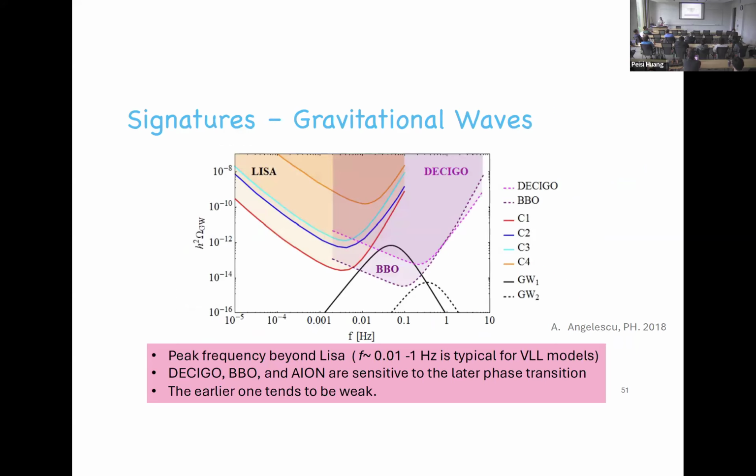So the interesting thing here is we only have one scalar field, but we have two peaks in the gravitational waves. The first, the symmetry breaking one, is about in the range for DECIGO and BBO. And the symmetry restoring one is a little bit weaker. So when we do this plot, the projected sensitivity for BBO is about 10 to the minus 15, so you cannot really see it. Now they are claiming they can go all the way to 10 to the minus 17, even 18. So if I take that projection, then both are within the range of BBO and DECIGO. So I think that's something interesting from the signature point of view.